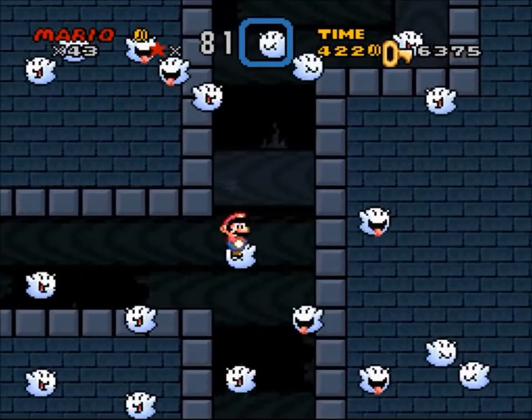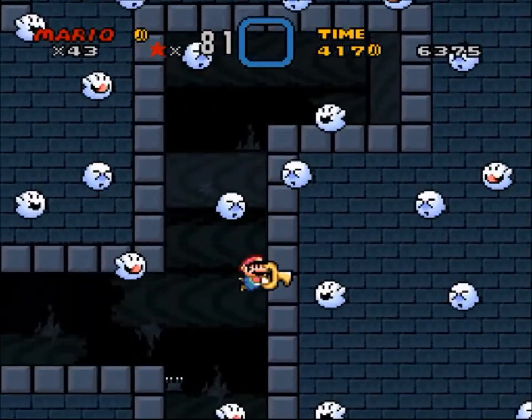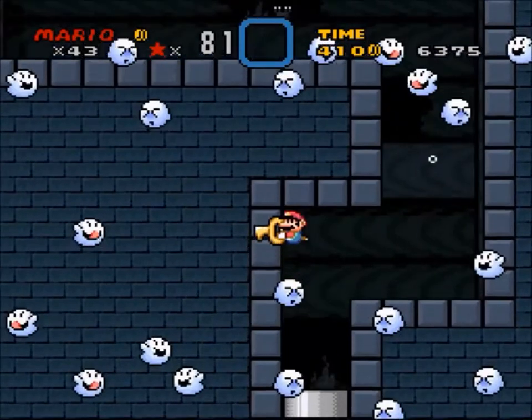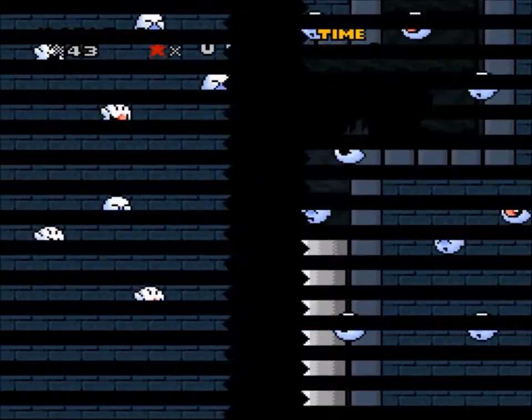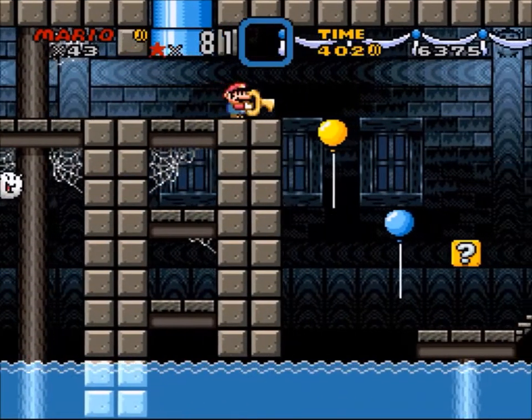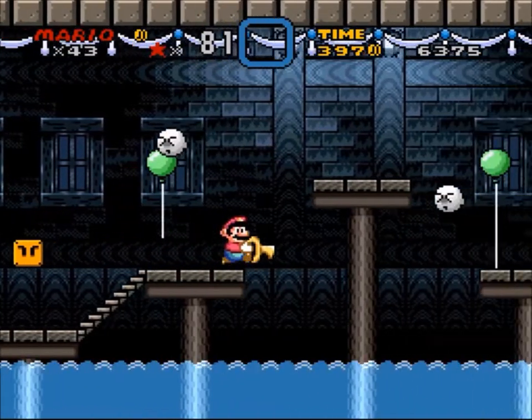Oh wait, I go down, don't I? Oh well, duh, that makes sense, right? I'm an idiot sometimes, I really am, but yeah, I'm supposed to go down here with the key. That makes a lot more sense than having to go all the way back to the start. And then, with this in tow, where do I go now? That is a good question.